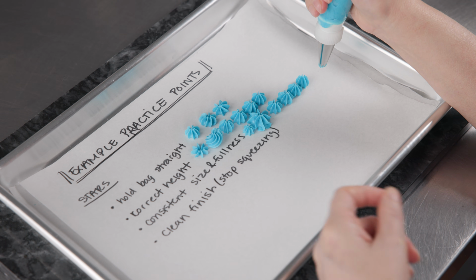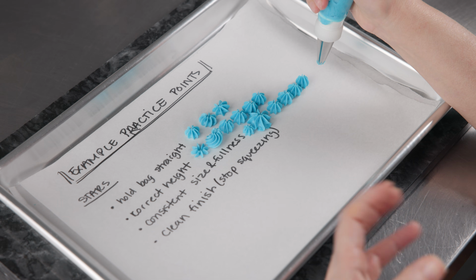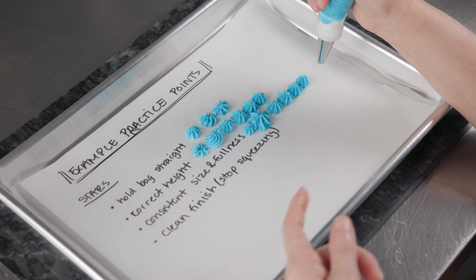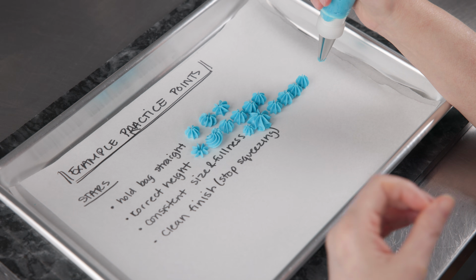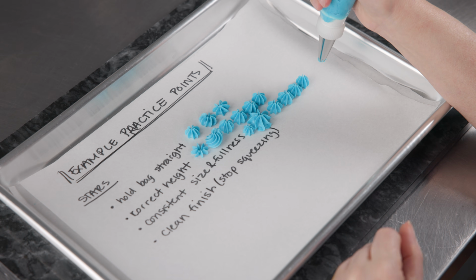So think like a single second. Some might be a 2 count, some techniques might be a 3 count if you want to hold it longer, but that'll give you a nice, even, consistent timing so that all of your little details look the same and look very similar. And that's a great way to ensure that you get a consistent size on things.